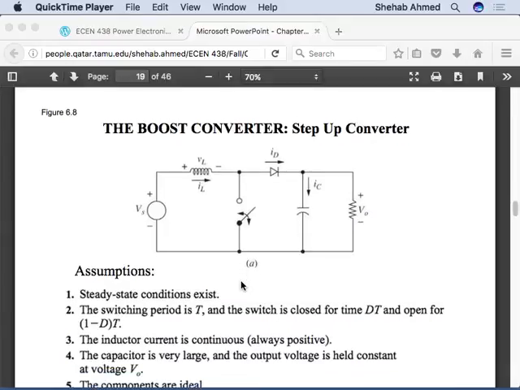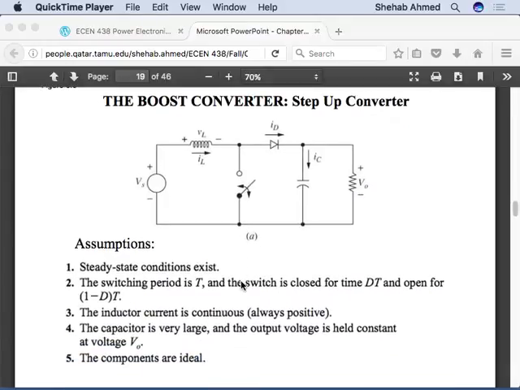Okay. Next, converters. So we finished the step-down converter, so we'll talk now about the boost or step-up converter. And we'll go through the same analysis, right? We will look at the voltage across. So basically, we are trying to size the switch, the diode, inductor, and capacitor. So for the switch and the diode, we have to know what the voltage is across the switch and the diode, and the average current flowing through them. Same. And then inductor, we do volt-second balance across the inductor to find the inductor size. Charge balance across the capacitor to find the capacitor size. Right? So we will go through that.